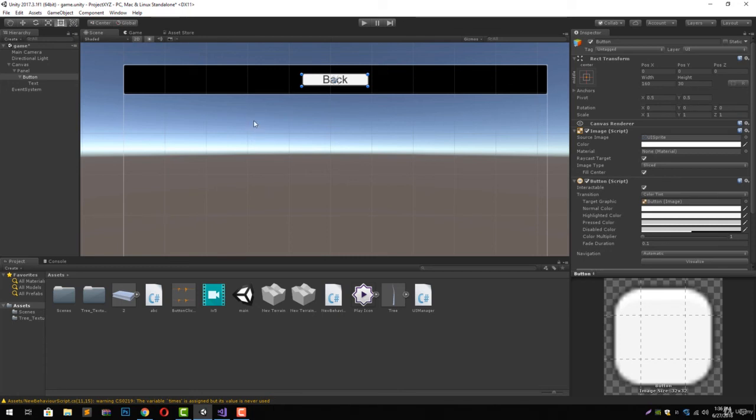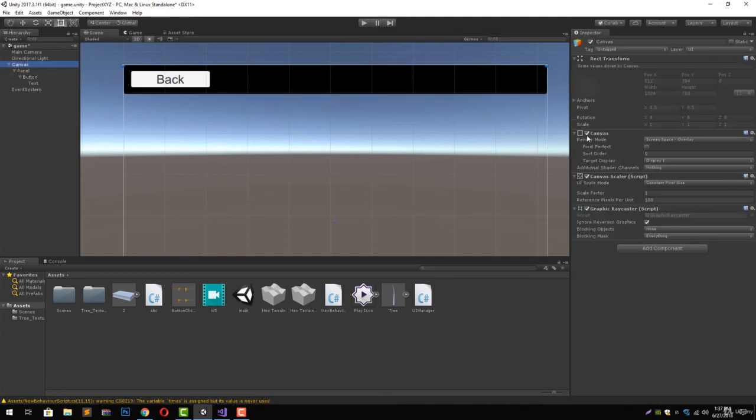Now we are going to resize our button and place it on the top left corner. To do that, just drag the anchor points to your desired location, as I'm going to do right now. Perfect. Now let's change the values of left and others to 0 and it looks great. Now next we are going to add the UI manager script to our canvas. Now all those functions are going to be available to this scene as well.